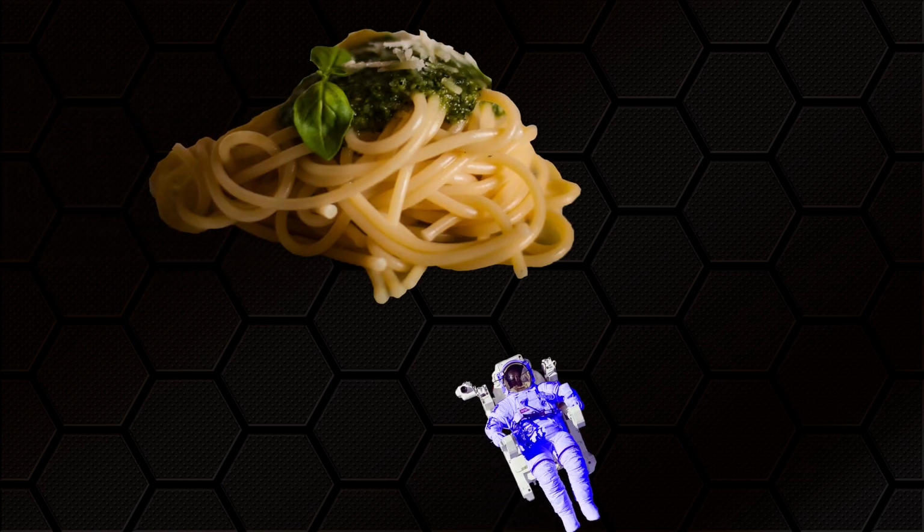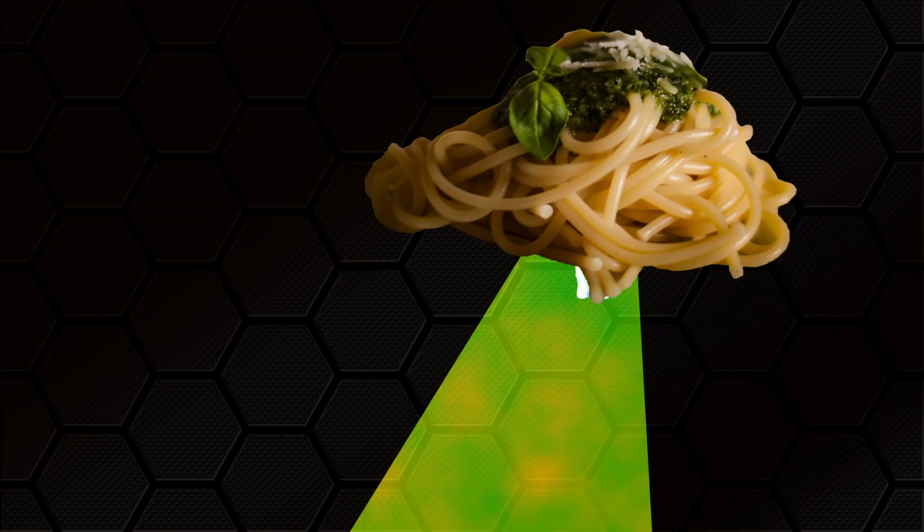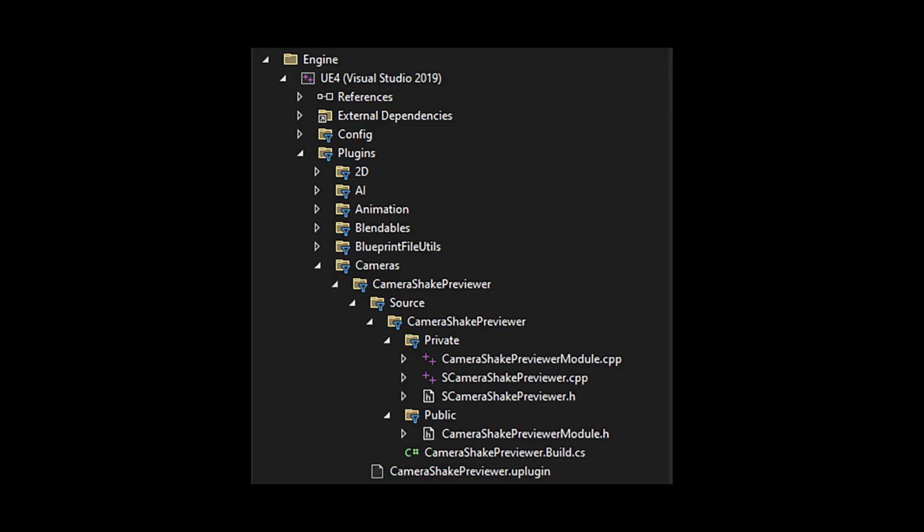Yes, that is a massive oversimplification there, but we don't want to get too bogged down with that kind of stuff here. What we do want to dwell on for a moment is how Epic generally structure their source code. Their standard is to use public and private folders. Generally speaking, all the .h header files that define things which should be visible only inside the code module it's written in are in a private folder, and anything that should be accessible from outside the module, such as things which will be used by other modules, should be in the public folder. The CPP files generally all go in the private folder regardless, because they're implementation, even if their .h header files are public.